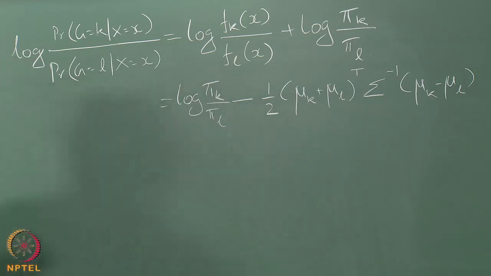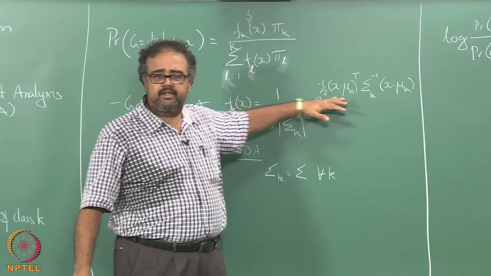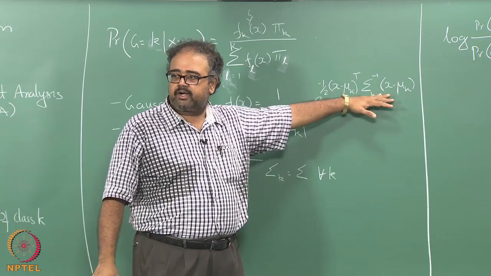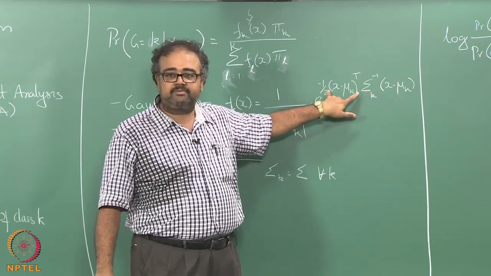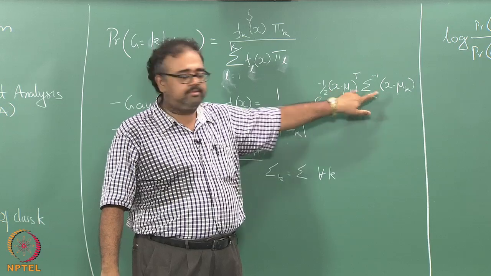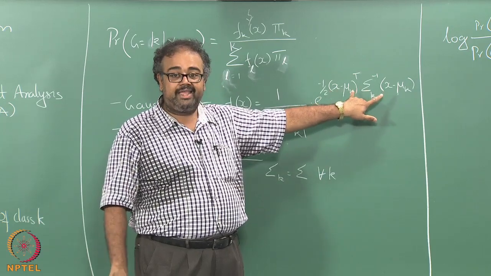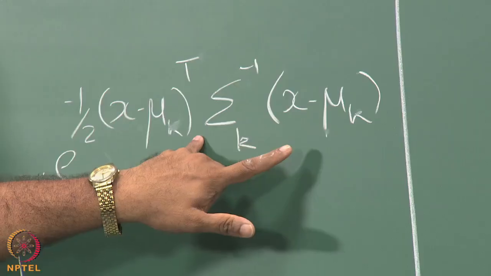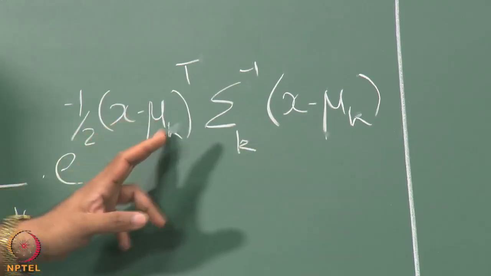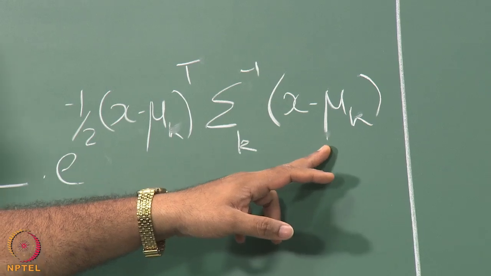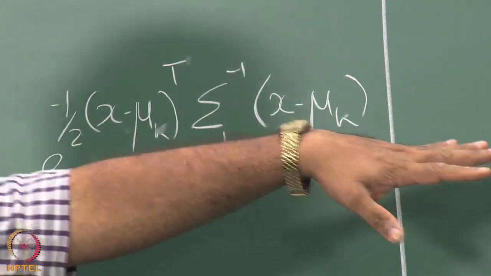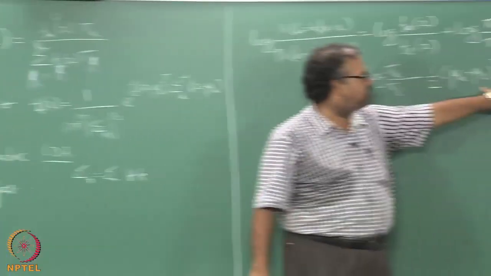Right. So roughly the way to think of it is, if I had taken out the product here, if you think of the term by term product here, I will have some terms that have an x squared, some terms that have x mu, and some terms that have mu squared. So when I am taking the ratios, I am going to get mu k squared minus mu l squared. So that is essentially what I am writing out here.